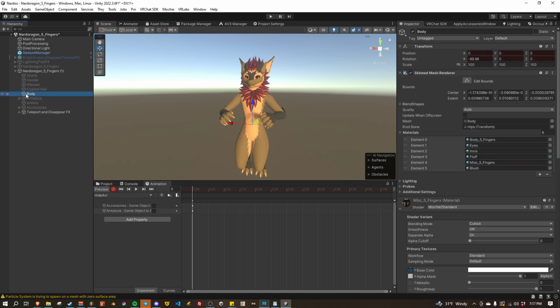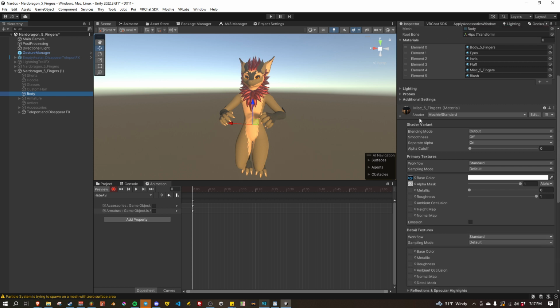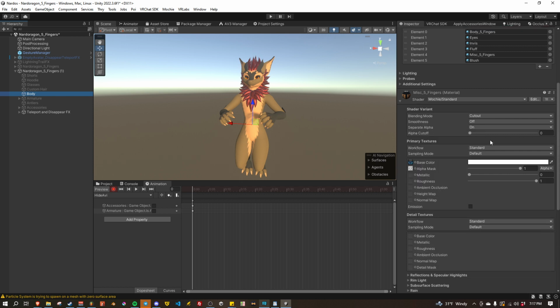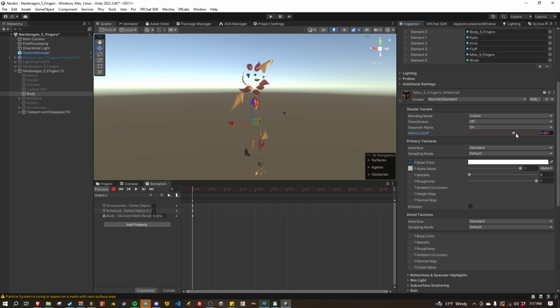You never want to toggle the body, and you never want to toggle the skinned mesh renderer component. Instead, go to the material and either swap them out for invisible materials or use alpha cutoff, which is one of the more optimized ways to do it so that you're not taking up multiple material references. If I turn the alpha cutoff all the way up, I've added a little bit of an alpha mask just for demonstration so you can kind of see what's happening.